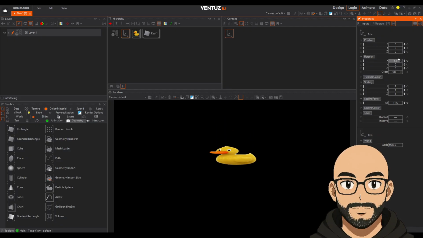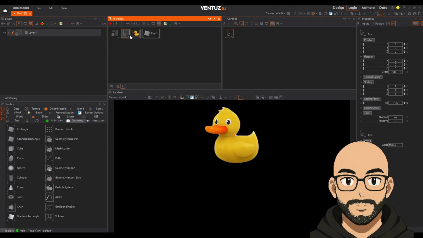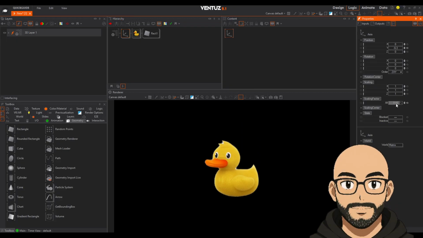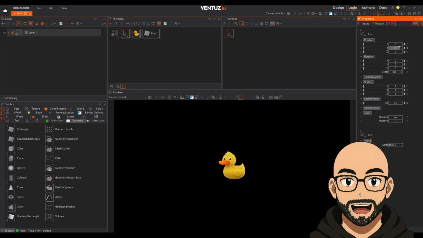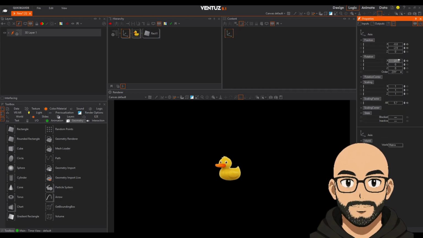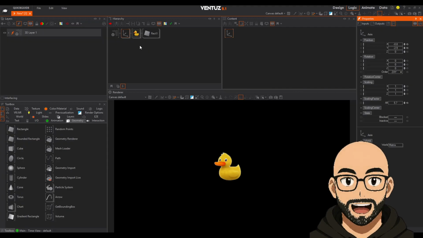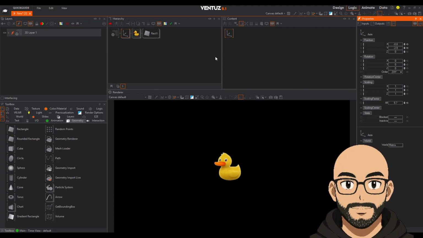There we go. Of course, this could be a 3D object. It doesn't have to be 2D. I'm only showing you a simple way, but this could be an actual 3D object. It does the same exact thing, right? Anyway, there you go. We have a duck that we can animate now, or interact with.